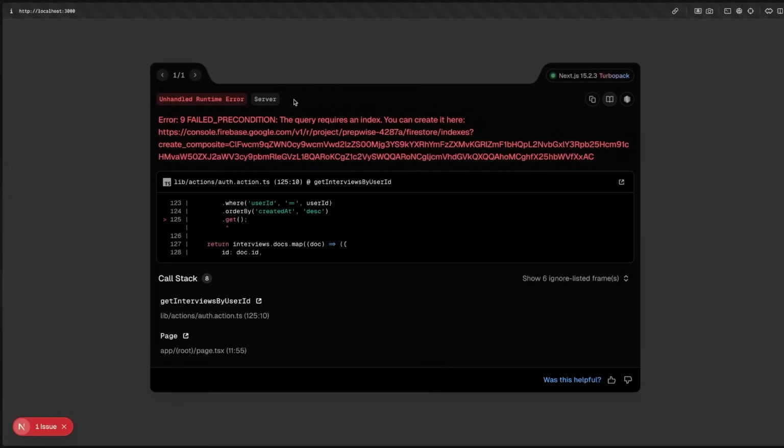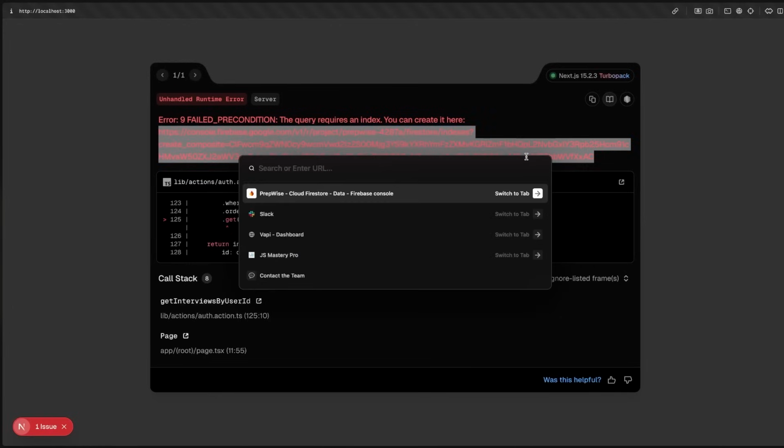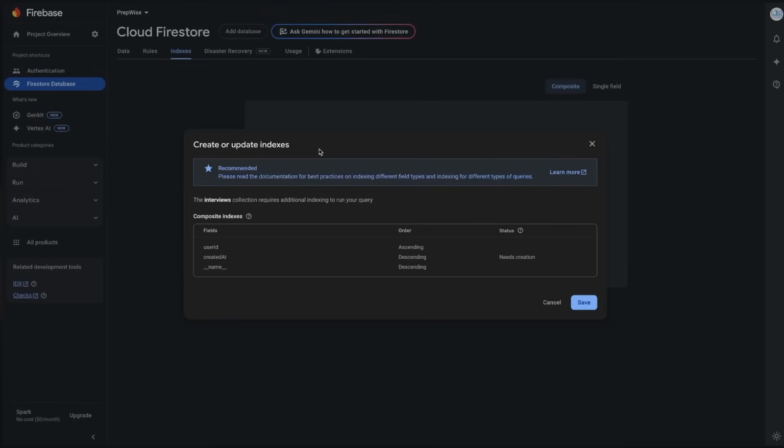Now, when you get all excited and go back to the homepage and try to take that interview that you generated, unfortunately, you'll get an error. Firebase will say that some kind of a query is required. Interesting. Well, you'll have to follow the link that they provide you right here. So copy it and paste it in your browser. Then you'll have to authenticate using the same Google account that you created your Firebase project with. And it'll automatically prompt you to create indices that'll allow us to map over our elements.